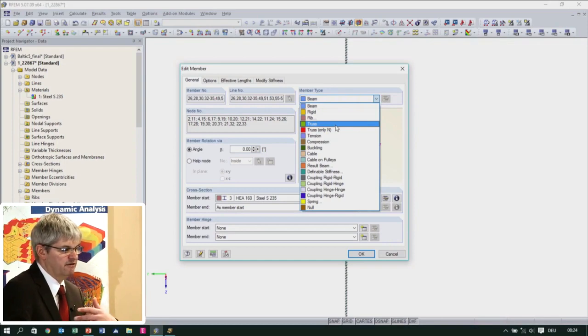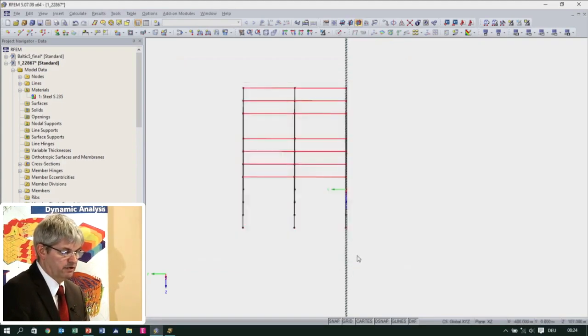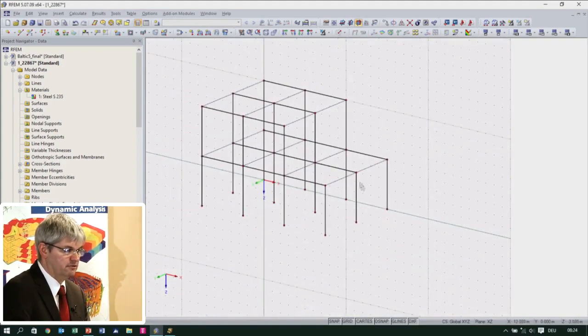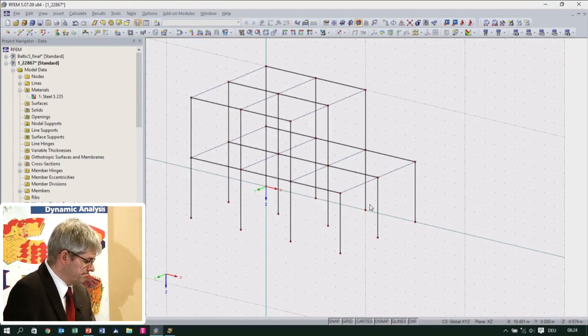Yeah? So I save for myself to enter the hinges on both sides. Yeah? Okay, I'm doing this, and you'll see it gets a different thickness, that line, so I can see that there's something different.